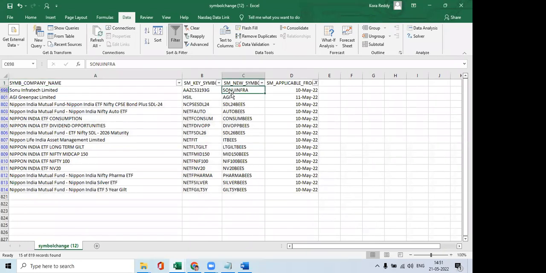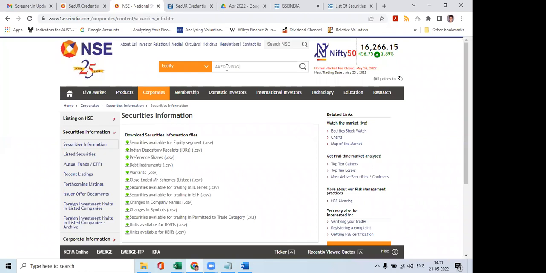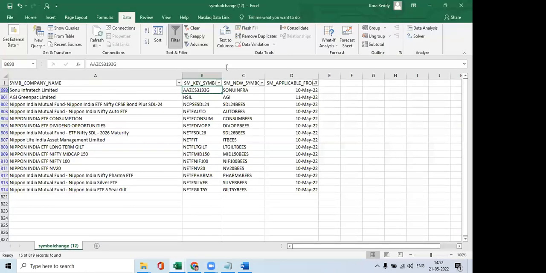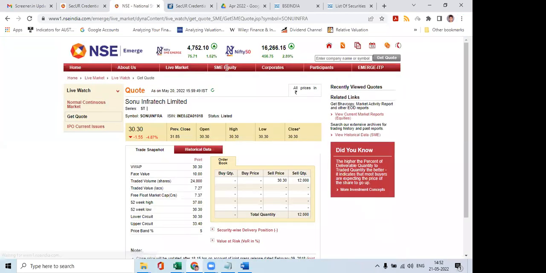So this is the new symbol, this is the old symbol. What is this Sono Infographics? How come the symbol is like this? Looks like a PAN number. Sono Infra. Okay, it is in SME.